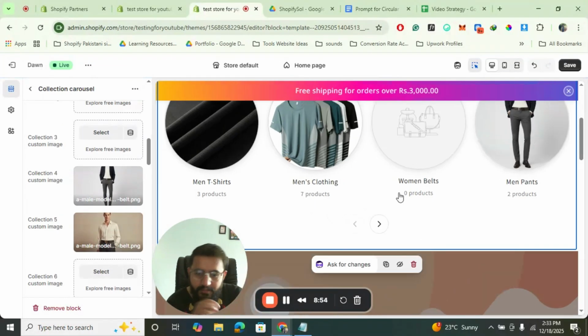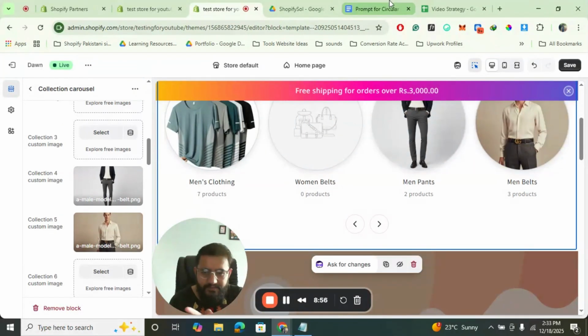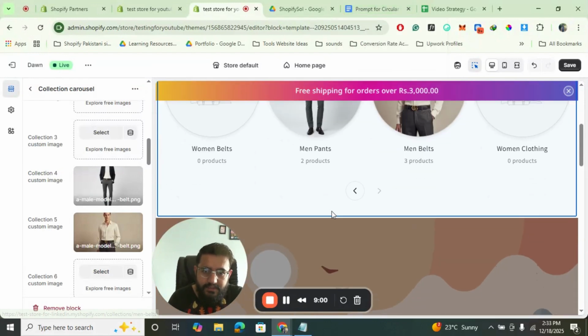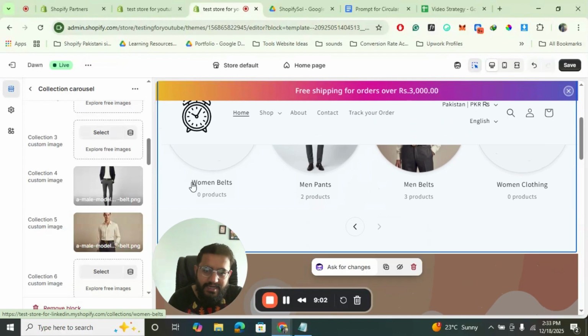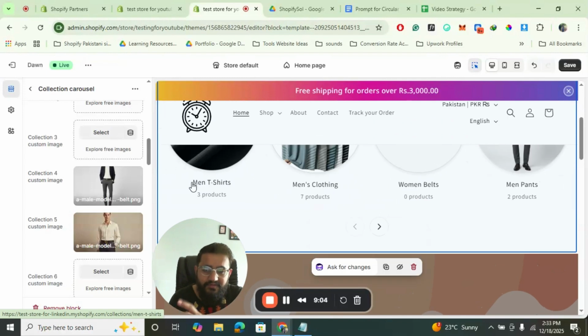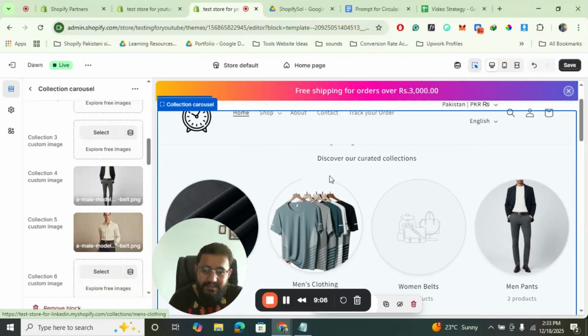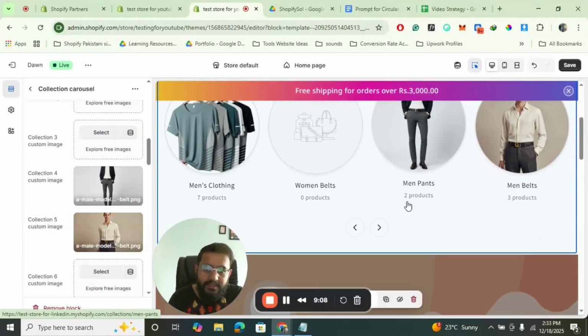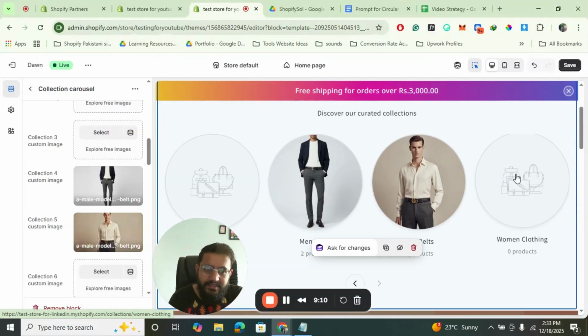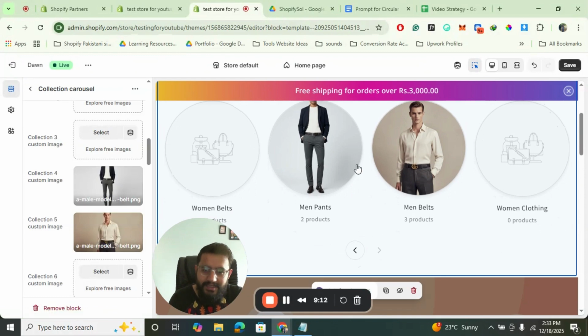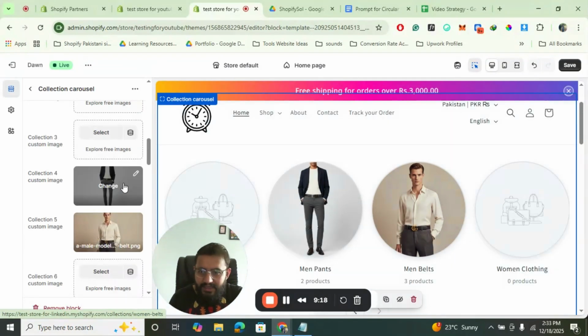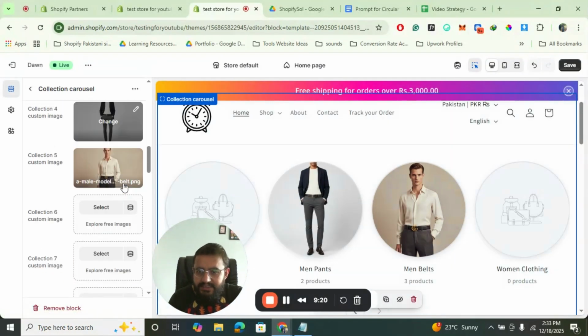I'm attaching this AI prompt here, and I will leave the link to the documentation in the description of this video. You can assign the image at the backend in the collection, or it will fetch the products automatically, like in this case. But you can also generate the new AI image, and everything is done by AI. And let me know if there is an issue. And this collection image section is perfect, and you can enable it any way. And all the customization options are available here.